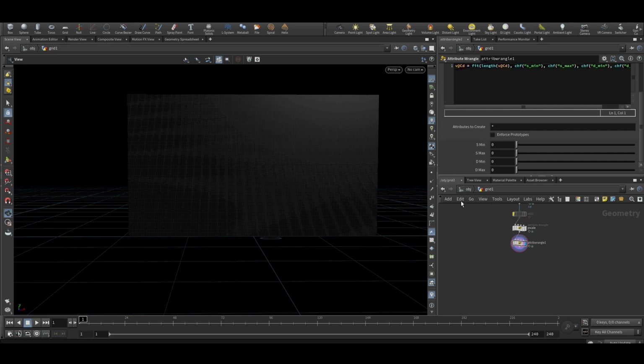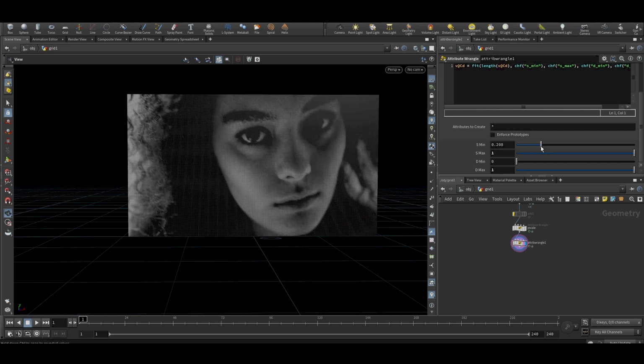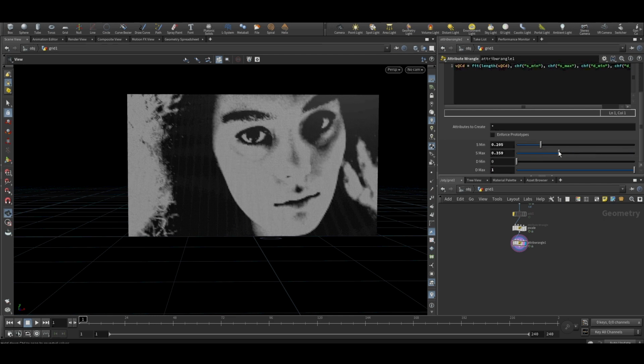So now we have 4 variables. The default will be 0 to 1 to 0 to 1. We'll have the original image and we can start adjusting the source. It's better to adjust the source because we need a destination value of 0 to 1. So we can adjust the source to get a more contrasty image. Something like this should work.